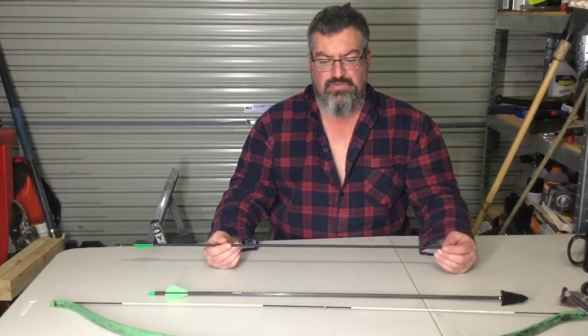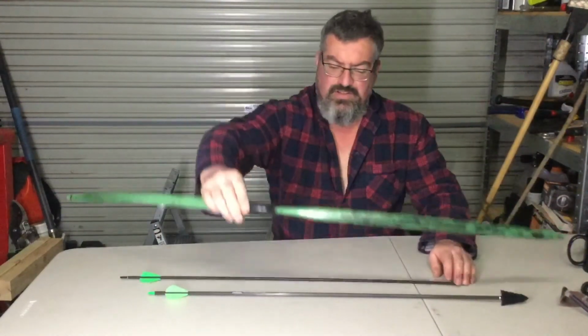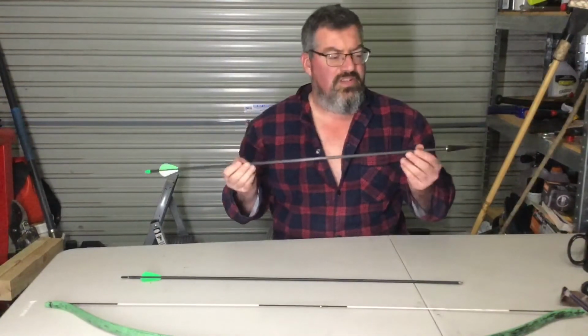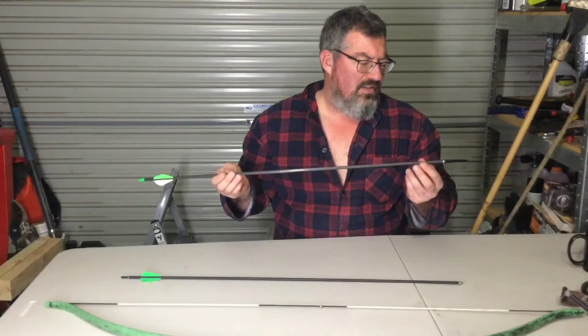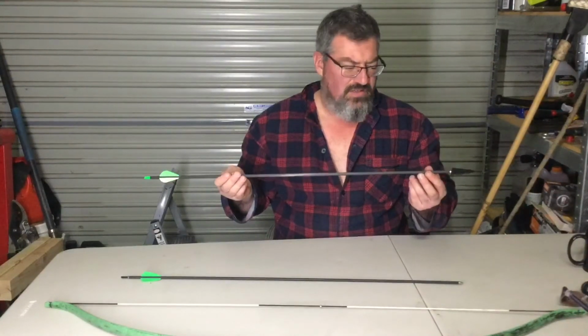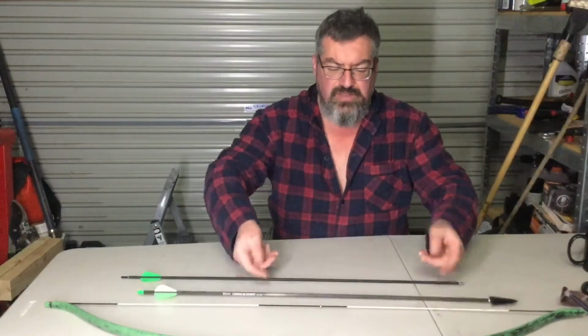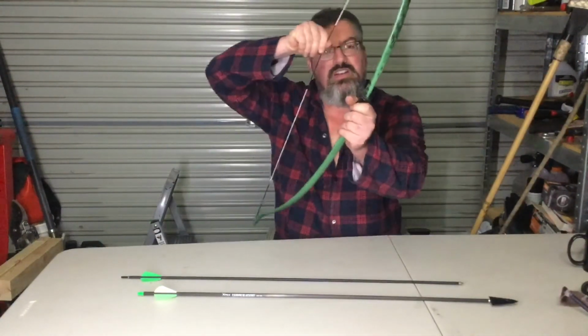After a little shot of confidence, I came home, pulled out this bow, and used the nice carbon arrows that I bought for my expensive ones. These were $12.50 each. I thought that, being lighter and a good quality arrow, I was going to be going great guns with this thing.